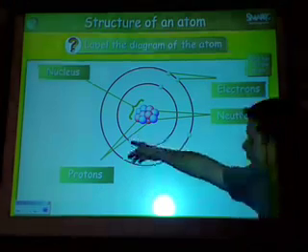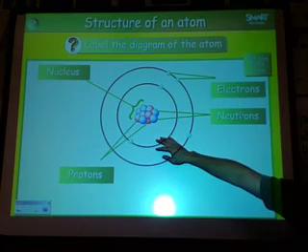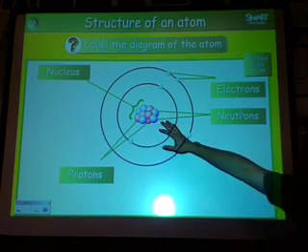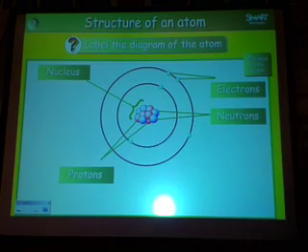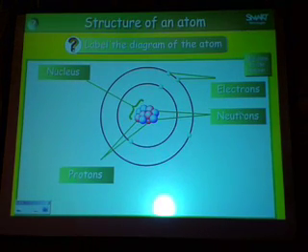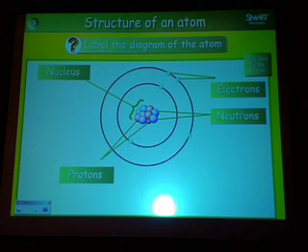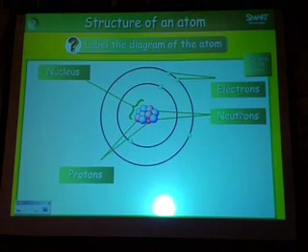Well, they are spaced away. There is a gap in here. But the gap is actually much greater. If this were the nucleus, the electrons would be a lot farther away than I can show on this model. What else is different in the real world? They're moving extremely fast. You don't just see them sitting there.